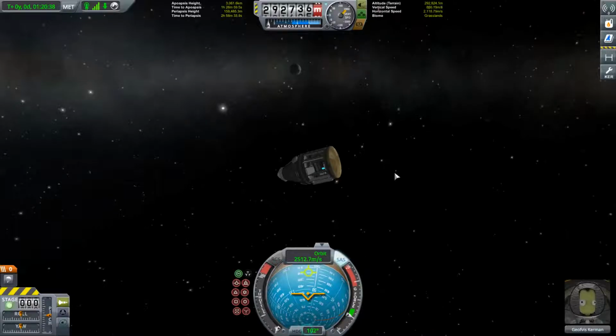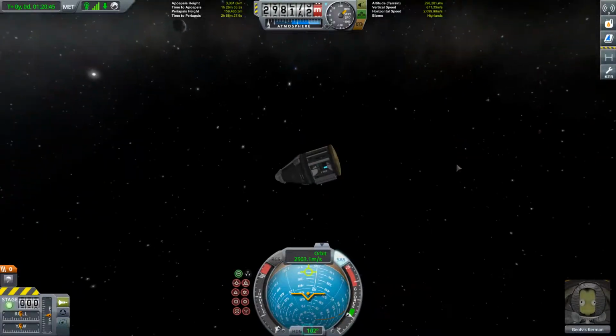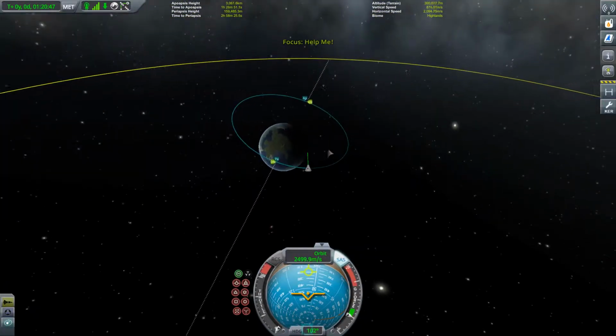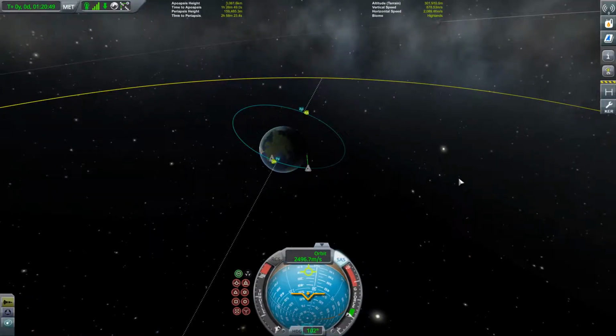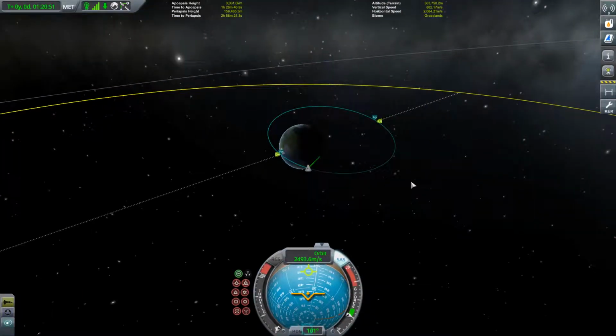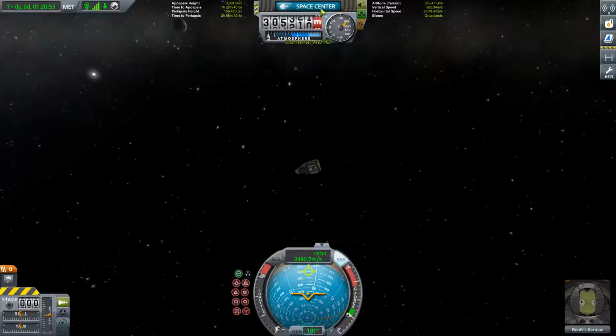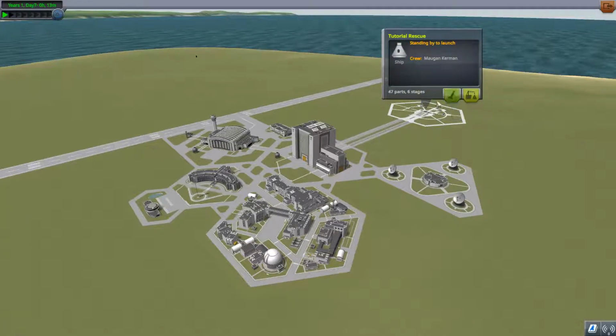This one's going to be about orbital rendezvous and rescuing stranded Kerbals. So right now we have a Kerbal who doesn't have an engine or any fuel to get back home, and he's stranded on an inclined orbit going around Kerbin. We're going to go ahead and bring him home. So we're going to swap out our ship here, jump back to the launch pad, and we're going to launch our rescue ship.